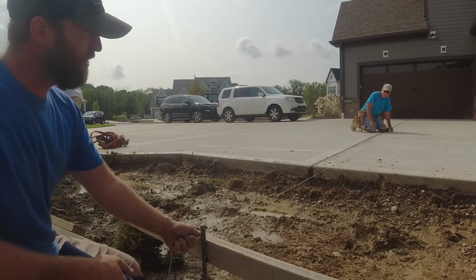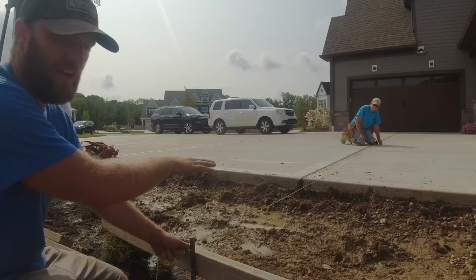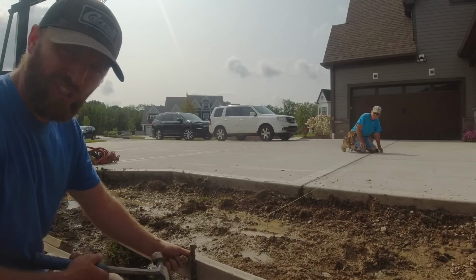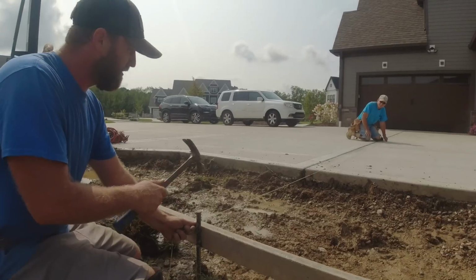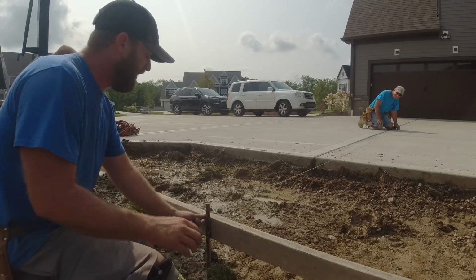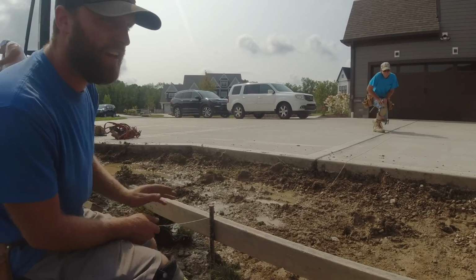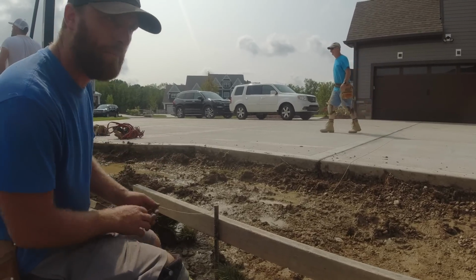So what Jim and I are doing is we want to follow the same plan of the driveway. That way it matches. You don't have a weird bump in here whenever a car pulls in. So we're using a string. You can use a straight edge, a nice straight 2x4, something like that. Now we just want to tap this end down so the string just touches the driveway, right like that. Now we know that whenever they pull their car onto this, or whatever they're using this for, it's going to be a nice smooth transition. It's not going to be a weird bump.